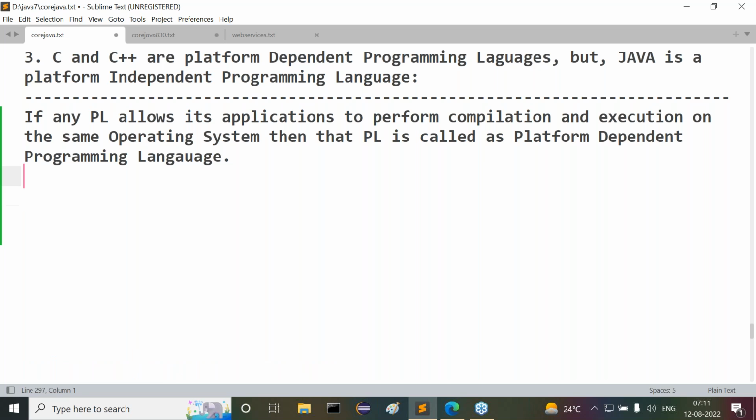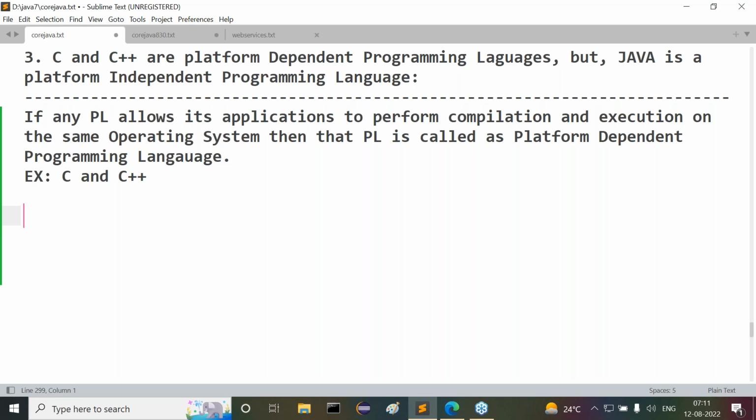Read the statement and write it down. Examples are C and C++.